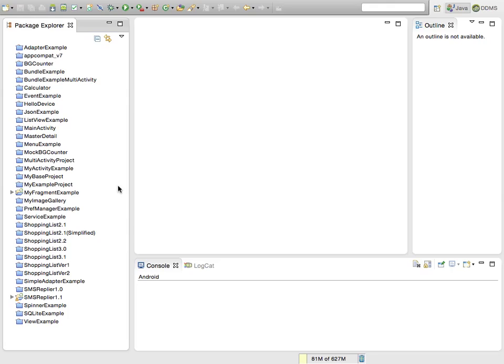But as of now, we have been working on an app called SMSReplier. In fact, we have completed SMSReplier 1.2. The next version is we are going to put back our broadcast receiver, which detects the incoming SMS. So the selected message, what you have selected in the list view, would be sent back as a reply. So that was our intention.